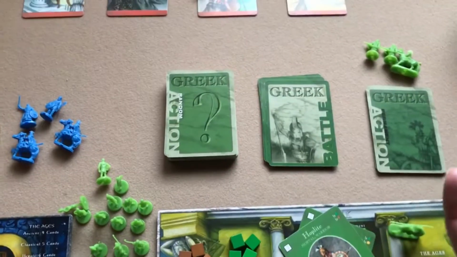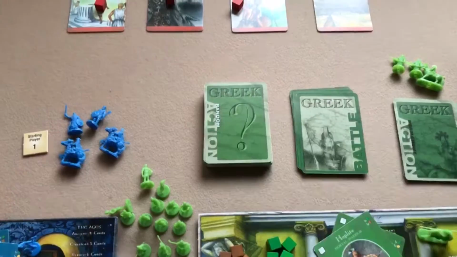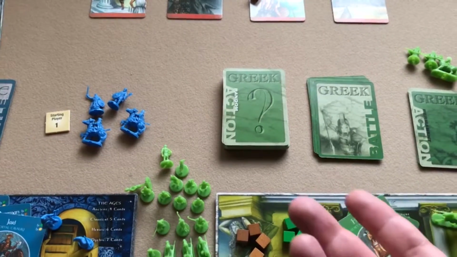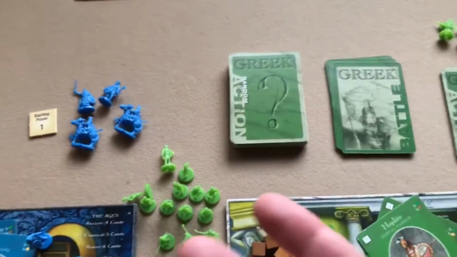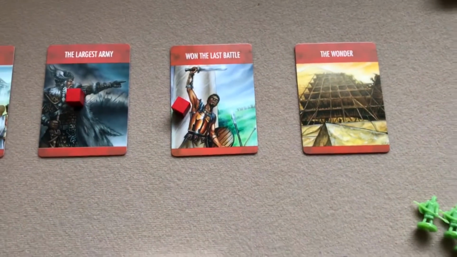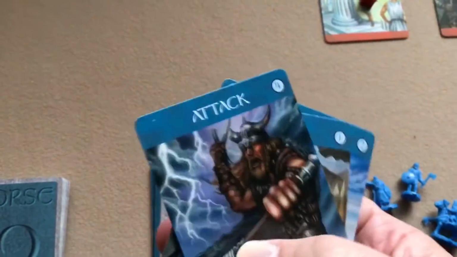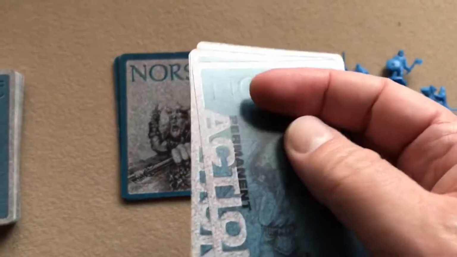And of course, if one player just doesn't retreat, but ends up running out of units, then the other player wins the battle. Whoever won the battle, either side, does get to take the victory points that are on the one last battle card, if there are any. So that is all the different types of actions, and that's the permanent action cards.